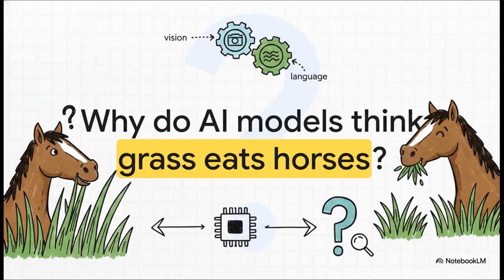So, I know it sounds completely ridiculous, right? I mean, grass eating a horse? But seriously, top-tier AI models genuinely struggle to tell the difference between a scenario where the horse is eating the grass and one where the grass is eating the horse. Despite all their massive processing power, when it comes down to the intricate details of who is doing what to whom, these cutting-edge systems just get totally confused.